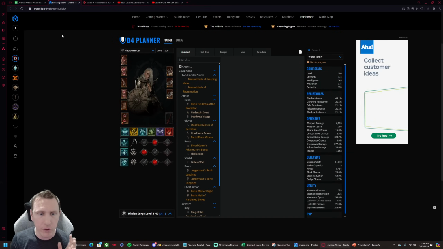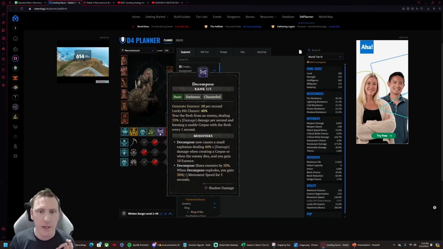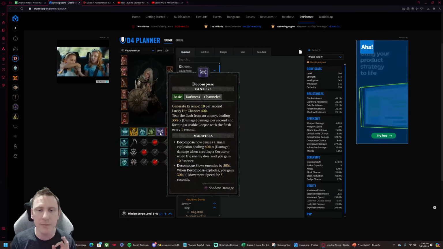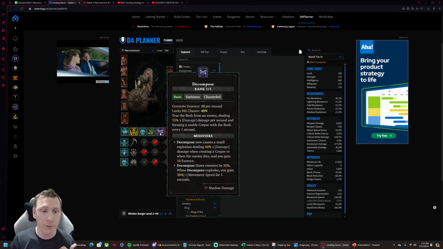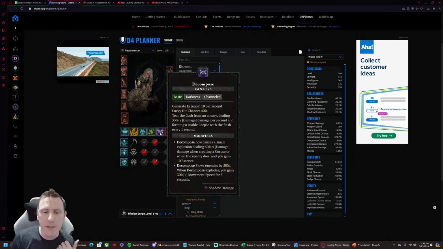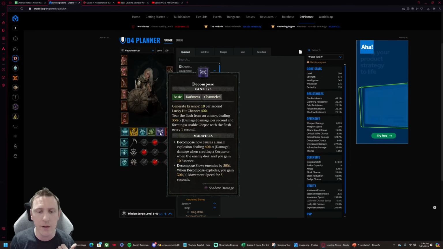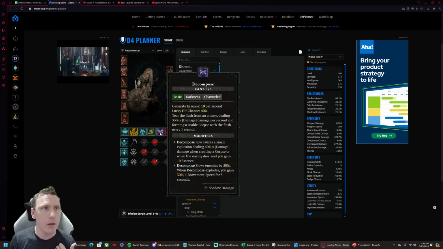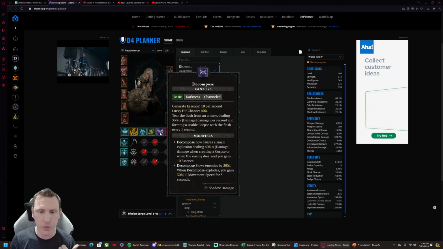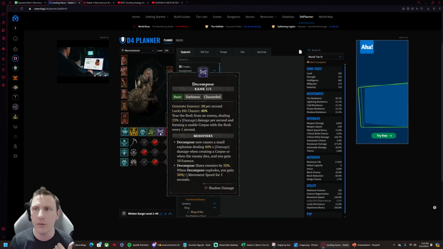So this is the Blood Surge minion build that we're going to be utilizing. One of the changes is that we're not using Hemorrhage. We're actually going to use Decompose. Why are we using Decompose? Because it creates corpses for us, which is really good for a raised skeleton. But the other thing is, look at the very bottom one. Decompose slows enemies by 50%. When Decompose explodes, you gain 30% movement speed. Necromancers are super slow, so being able to pop this and now I have 30% movement speed for 5 seconds is so valuable. It's going to be really, really good.